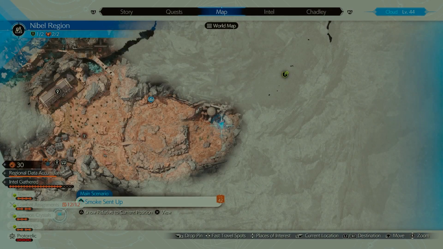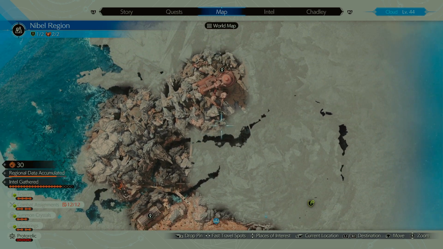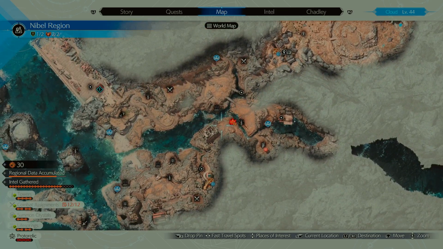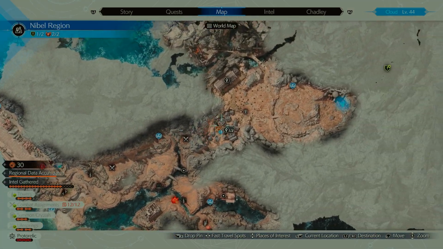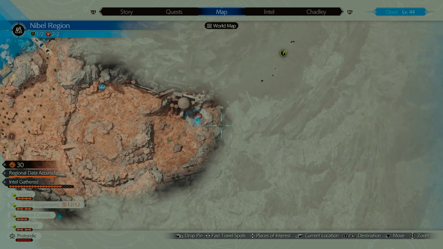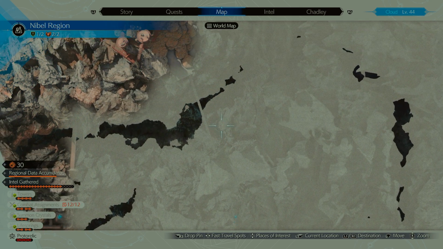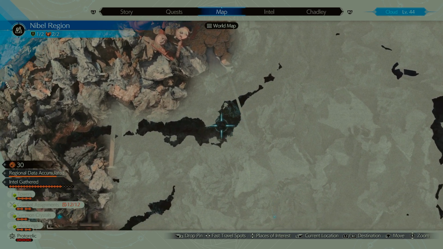So, how do we get around there? Our destination's over there, but I don't know if there's a specific way to get over there. Like, do we have to come over here? And, like, come down across a bridge or something?